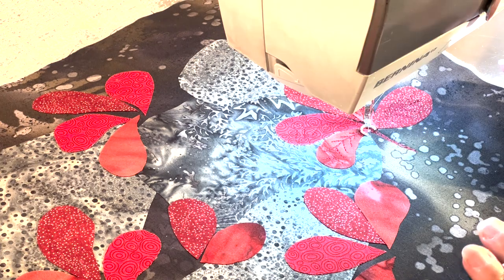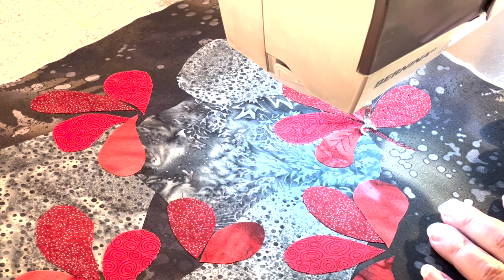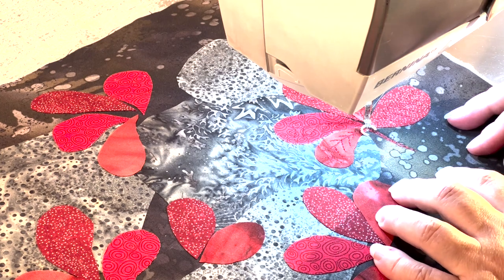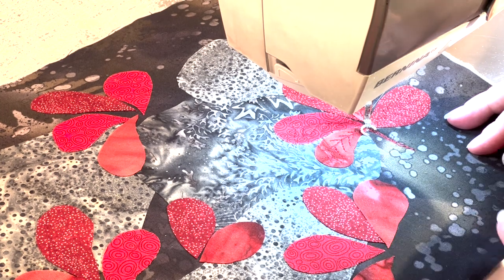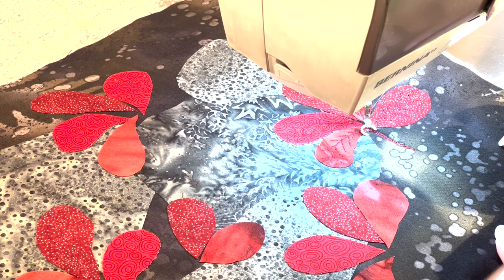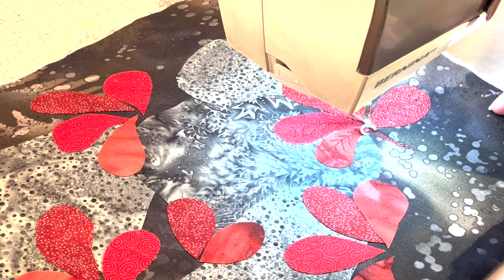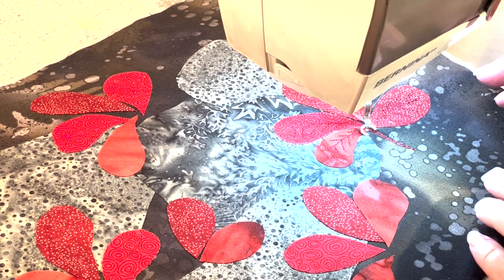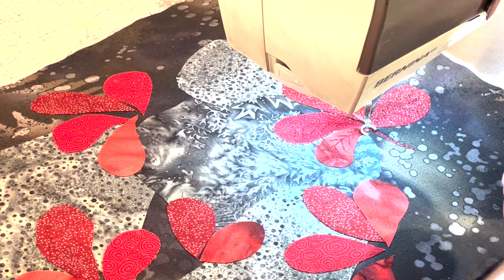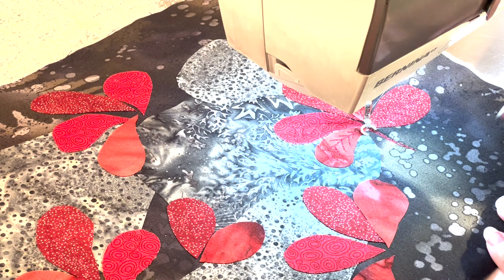Before I start my next technique, I want to tell you what I've got going on: four layers. Remember last week we talked about how you can't just sew on one layer of fabric very easily unless you have a hoop, and you still probably want stabilizers. Every layer you add counts as a stabilizer, whether it's fabric, batting, or fusible web. The stabilizers they sell are either thinner so they don't add bulk, or they're removable — tear-away or wash-away. Any layer counts; it just adds more stability to prevent the stitches from squeezing the fabric together.